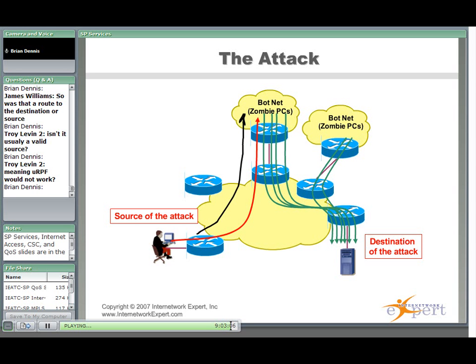Okay, but we're going to do this remotely, on a triggering router. So basically the problem that we have here is like a distributed denial of service attack. Some device activates all these zombie PCs. One of them is probably Brian McGann's PC, who knows. And then they go down and attack the server here.